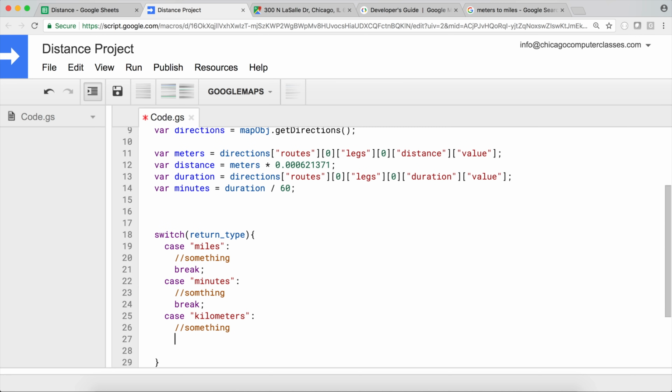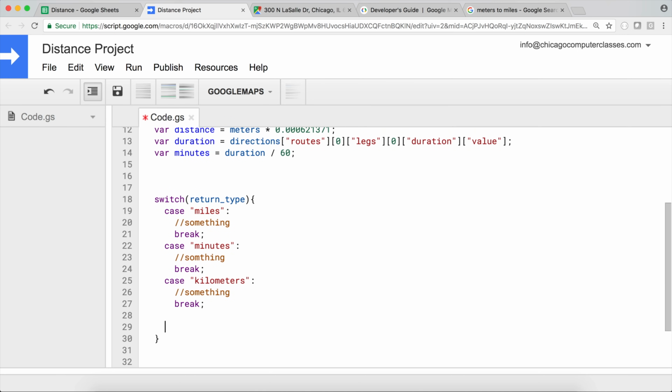Something for now, and I'm going to break out of that. And finally, switch case statements have an option for you to have a default, which means if it's none of those, it's like an else statement pretty much.